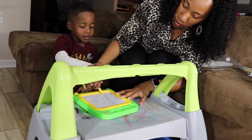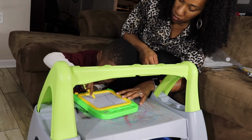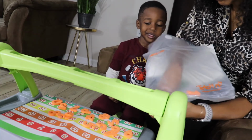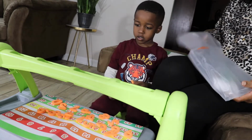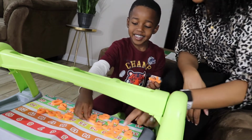I know that if I don't put it as a routine, like some days we do it, some days we don't, it kind of throws him off. I'm a second grade teacher, and I can tell you that kids thrive off of consistency, not just in the classroom, but also at home. So my first goal is going to be to begin the pre-K curriculum 10 minutes after getting home.